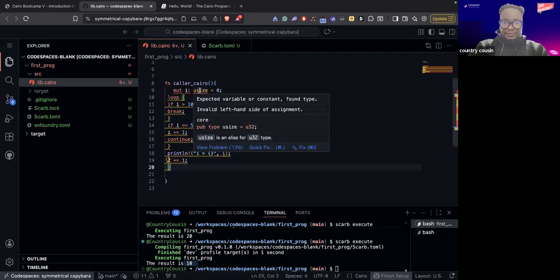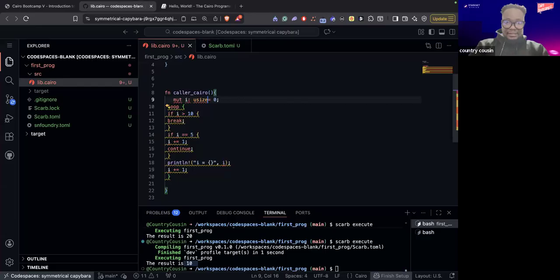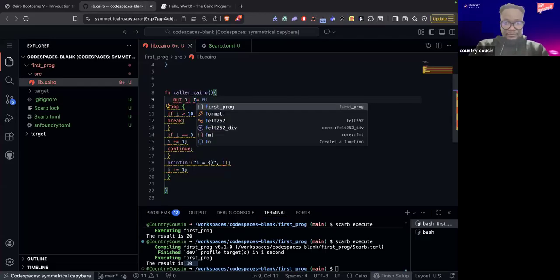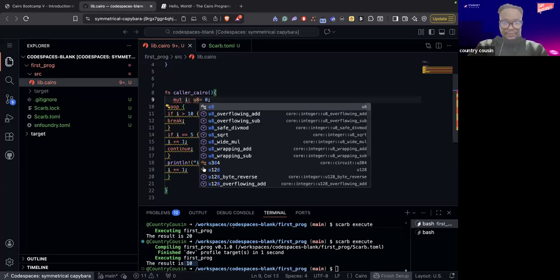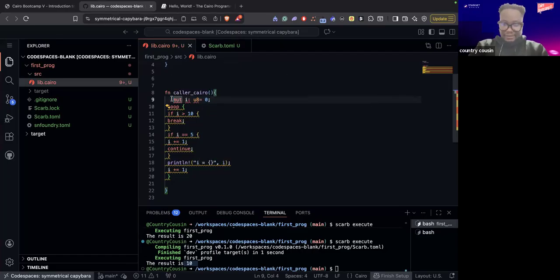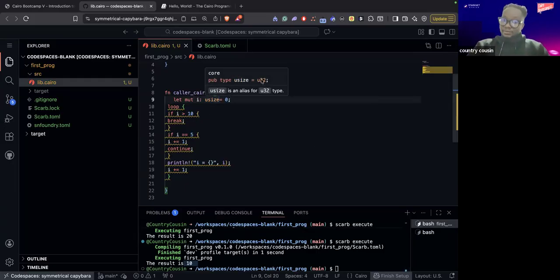Saying that users did you what? You can't use, we already talked about this. I think the user should work actually. No, I was the one that didn't get something right. So usize is also U32. You can see that, right? So you don't get thrown away. It's like a nickname for it.